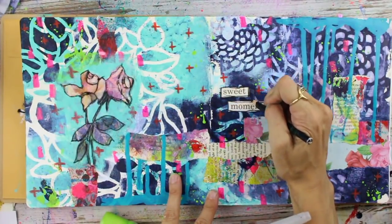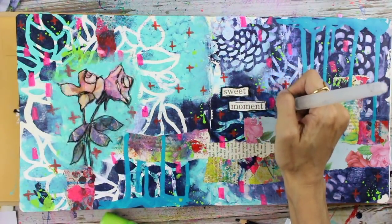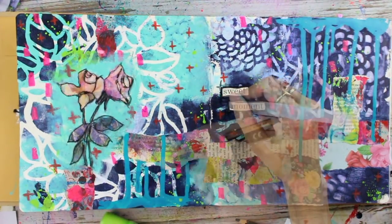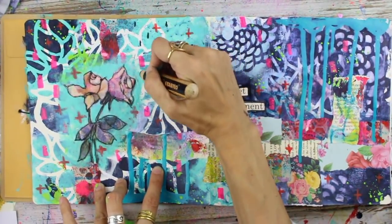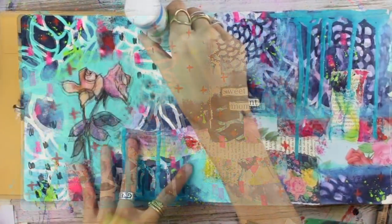And then last, I just trace over those words in the same manner with the Stabilo pencil and the water brush. It just gives it a nice little bit of shading. And then here I'm adding tinier marks with the black Stabilo pencil. I'm just trying to balance everything out.